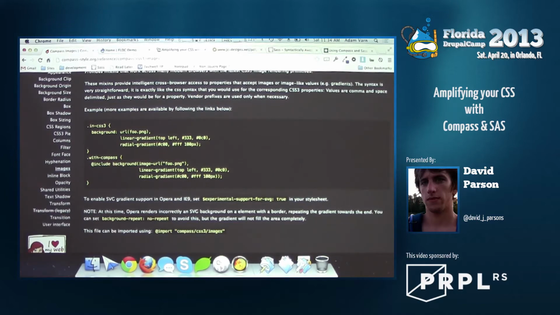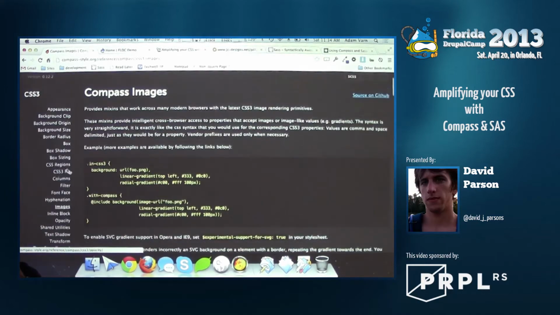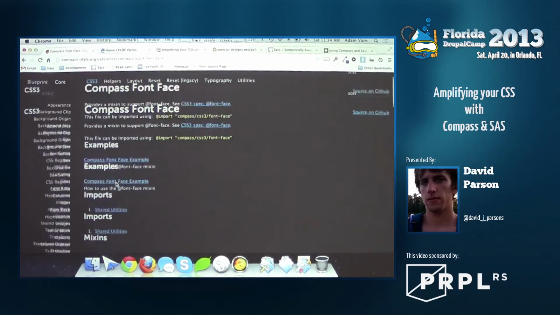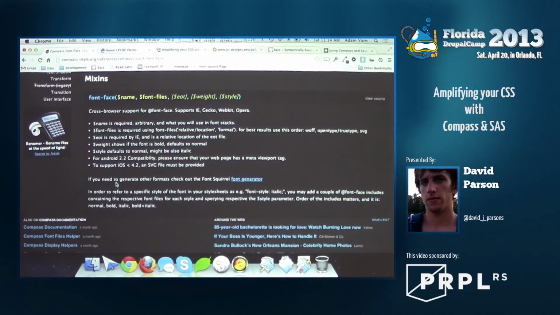Yeah, the gradients are... I mean, we could do a whole session and probably a whole camp on Sass and Compass and all sorts of other things out there, because it really is... People just got tired of writing dumb CSS. There are easier ways to do it, and so people have just figured out ways to do it. And I think that anybody who really does spend a lot of time doing this sort of stuff, once you really get into it, you're going to wonder why you ever did it any other way.